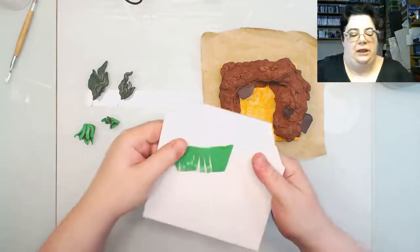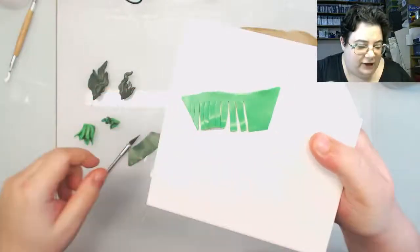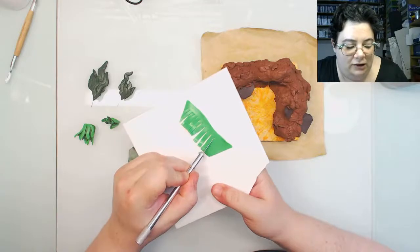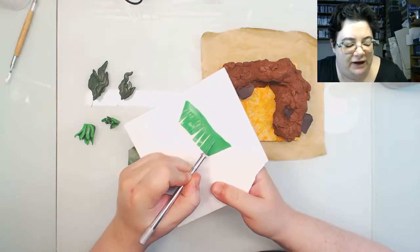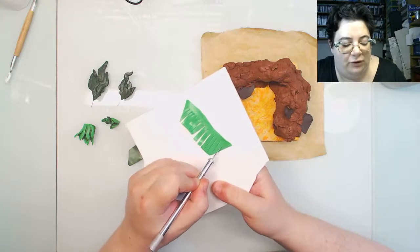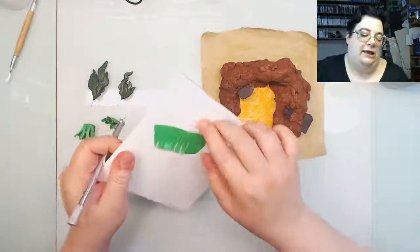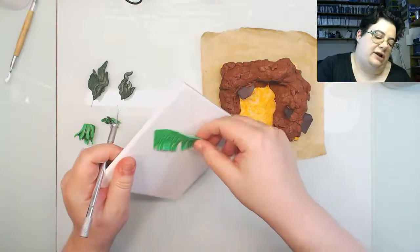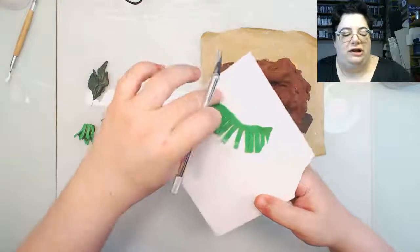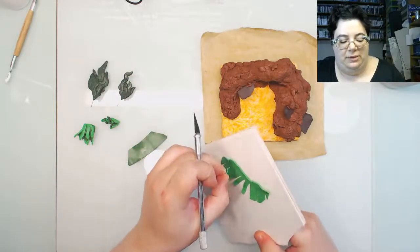Right. So I've got that guideline and I'm just cutting them. They don't all have to be the same thickness. But these do have to go all the way through. Now, it ends up looking like a nice frill, but those ends are definitely not grass ends. So we're going to need to make them pointy.